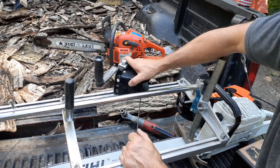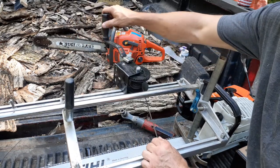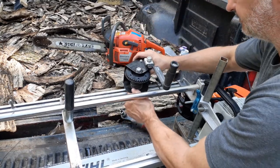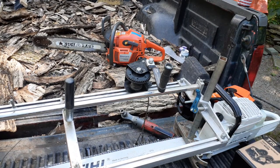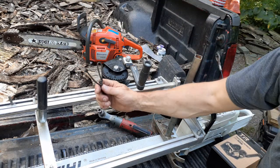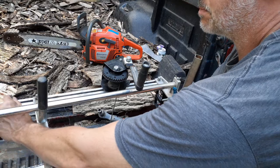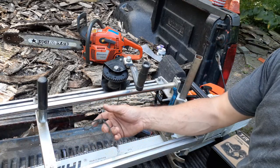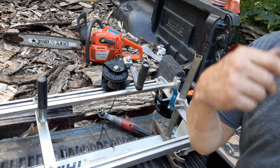There's a bolt that goes through the handle and the head of it prevents this from spinning too much. It's free-floating and kind of loose, but when it's got tension on it and you're cranking, it's fine. You can slide it wherever you need it on the T-track, which is nice. I throw another little bolt in there and take the end of my paracord - if I'm using the ladder I'll run it down to the end of the ladder and all the way back, connecting it to that bolt which I can move wherever I want.